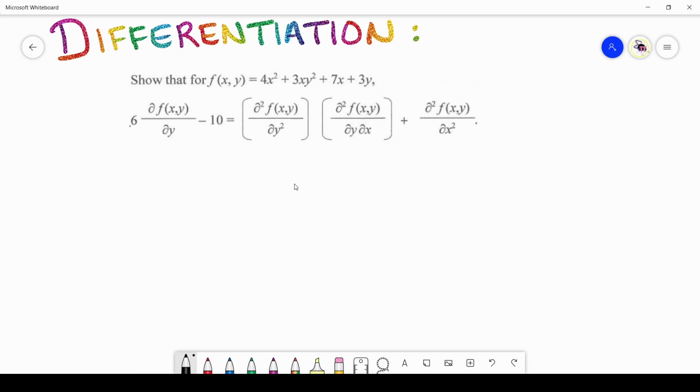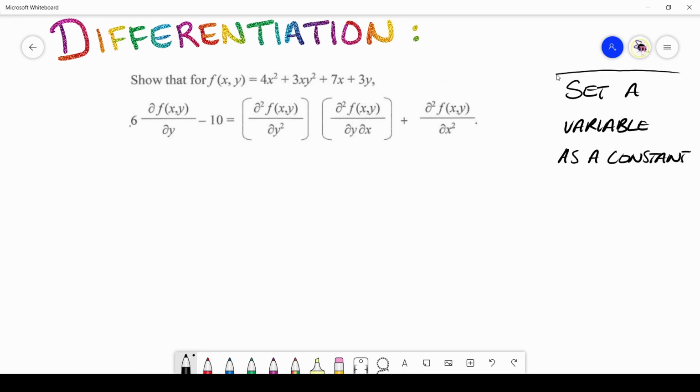And partial differentiation looks so complex, so complicated, but it's so beautiful because when you're differentiating stuff and it contains partial derivatives, you always have to remember that this is the one where you always set one of your variables as a constant. All right, and you guys know that the derivative of any constant is always equal to zero. So for partial derivatives, this helps greatly because a lot of stuff just gets eliminated, right?